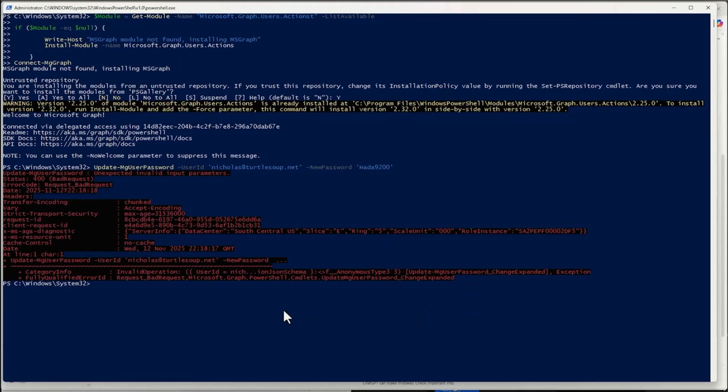So the alternative approach here is if I paste this in, so I probably will update this too. You've got this body, or this object here, for the password profile, which has that in it. It says force password change on next sign in is true. And then I'm using this Update-MgUser command for this user, and then I'm providing the password profile. So let's see if this works. That went through okay, so let's go ahead and test that out.